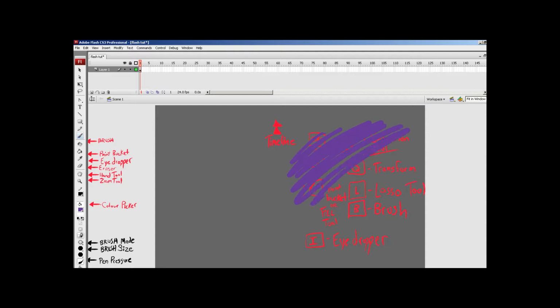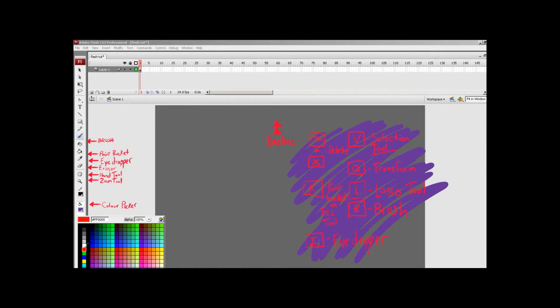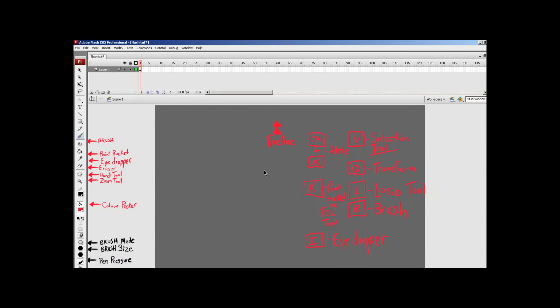Basically, don't worry, this is not going to stay over since we selected paint behind. So let's just fill that in. And then bam! All our text there, we've got purple stuff going on. Wonderful. I'm going to go back to this shade of red because I really like sketching with it, and I think it looks pretty on the eyes. So, that's brush mode. Let's go back to paint normal, which gives us our brush that paints over top of stuff. That's what you want.